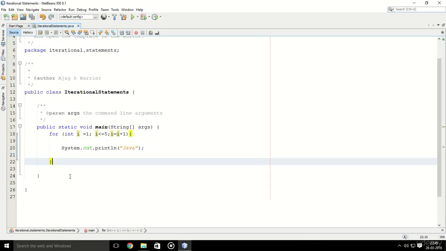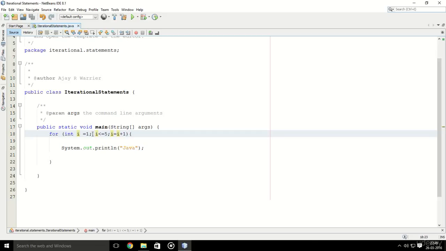So the first thing we need when we are writing a for loop is a variable that will control the for loop, and that is our first part. If you observe, you can see int i = 1. Now i is the variable that we'll be using in the for loop. So the first step is to declare a variable which we'll use inside the brackets of the for loop.